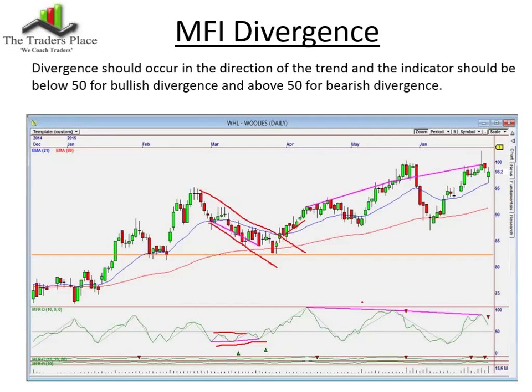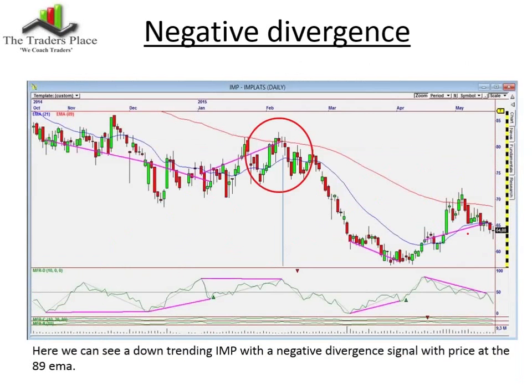The bearish signal should occur above 50, but always in the direction of the trend. So in this case, what I've got is divergence here, with the prices going higher, and then we've got a second one there, but the trend is up. If I was still in the trade and I see this kind of divergence, I might consider just exiting, draw a little trend line in there, exit on a trailing stop, but I certainly wouldn't be entering short in an uptrend just because MFI is divergent. It's not enough of a system for me to just go make a trade.